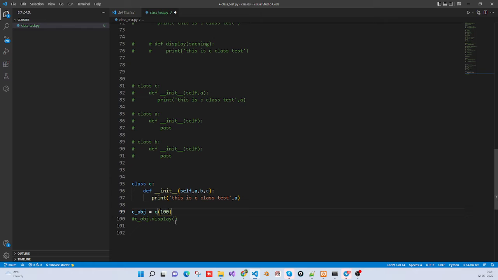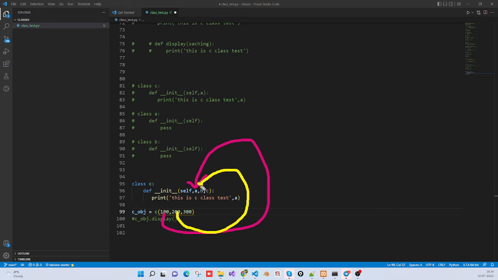Now here you need to give 200, 300. Now what will happen when you are passing 100? 100 will go to A. Next 200 will go to B. Next 300 will go to C. Self is a keyword.